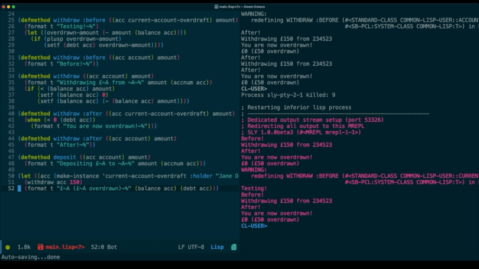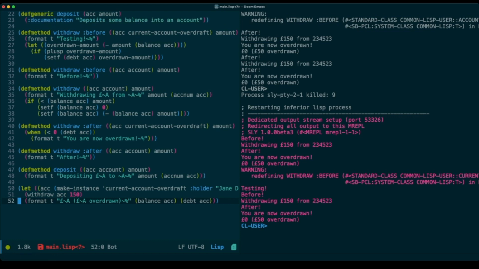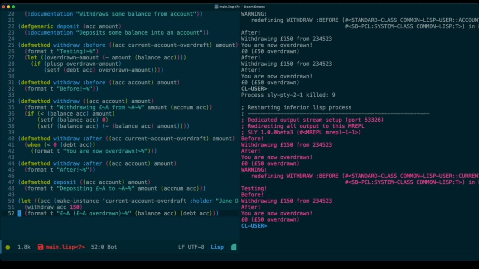And you can basically plug an around method in, because an around method will happen first before anything else, but you absolutely have to use the call next method business, which you saw me trying to use here because things weren't quite behaving as I wanted them to. But with an around method, it would be a colon around, just like we're doing colon before and colon after, but the around method almost always has to call the next method, and that will trigger the befores.